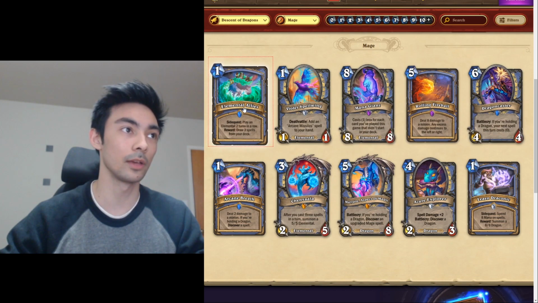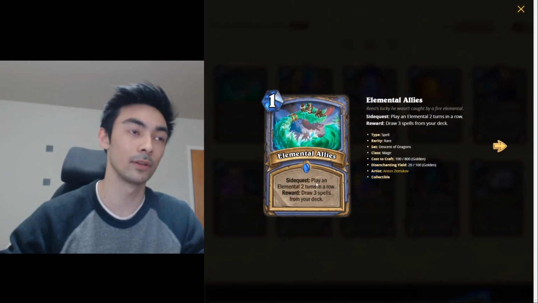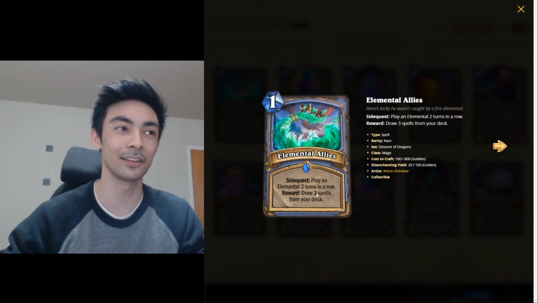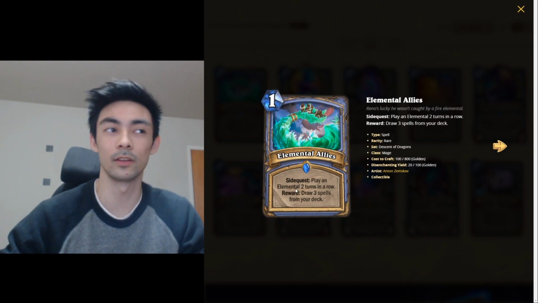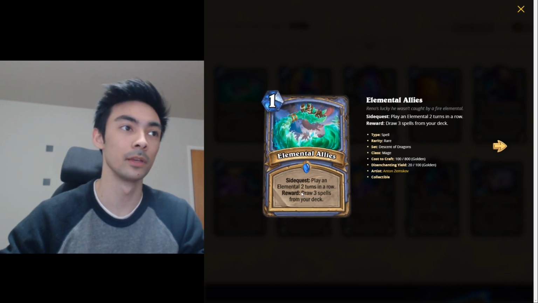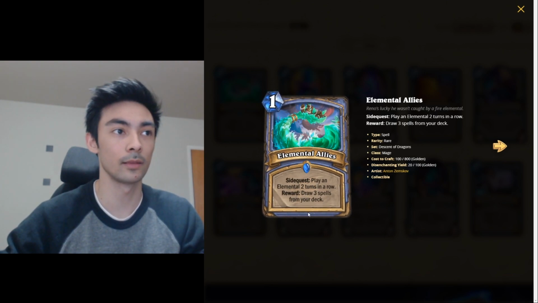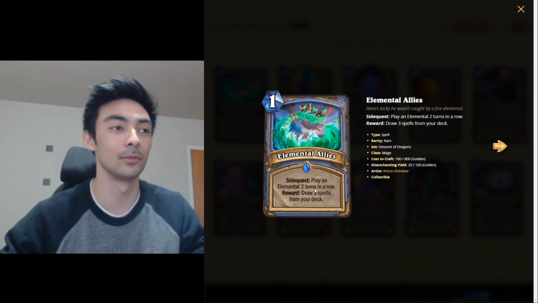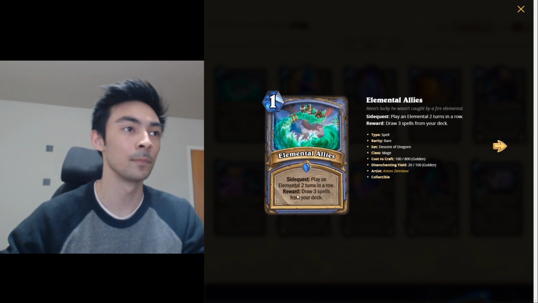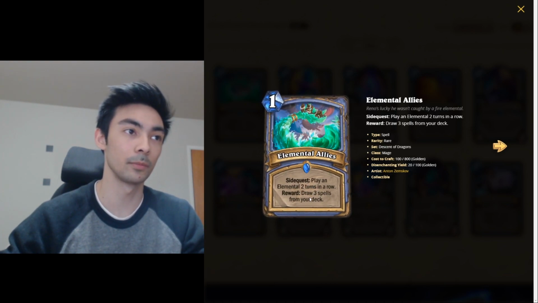So yeah, I'll start with Elemental Allies. This is a side quest. If you haven't seen these yet, they're one of the new keywords in Descent of Dragons, so it's kind of like a real quest, but it won't start in your hand like a normal quest. You can just draw it whenever, and then once you play it, it's just a reward like a regular quest, but it's easier to complete with a slightly worse reward than a normal quest. So this one is play an elemental 2 turns in a row. Draw 3 spells from your deck.